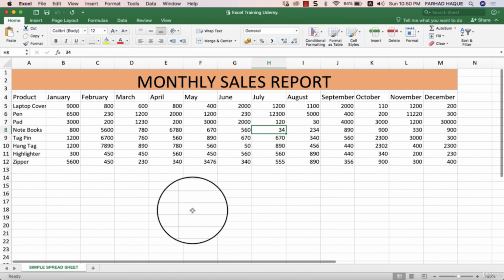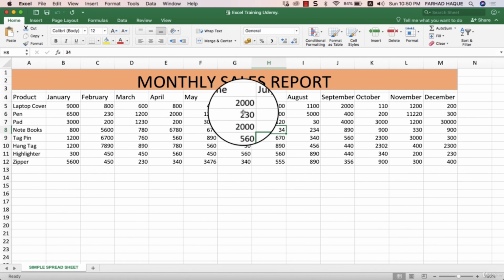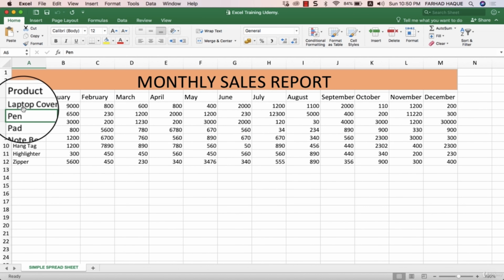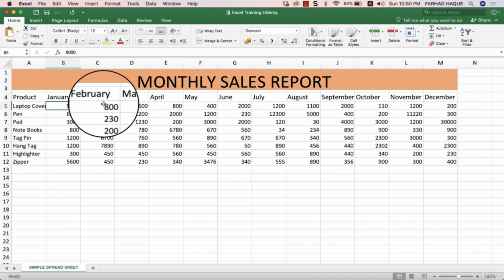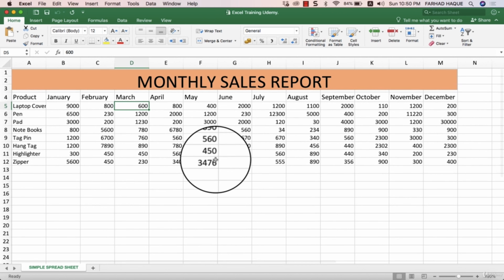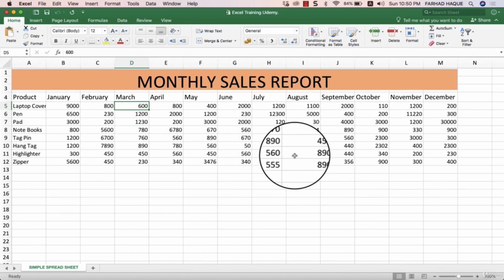This is a very simple spreadsheet or worksheet. Here the monthly sales report is given, so very easily you can know the average, the price, and the total selling price of each product. For many purposes you can use Excel, in thousands of ways. You can make graphs, data, pivot tables, and many more. There are thousands of applications you can do with this simple software.